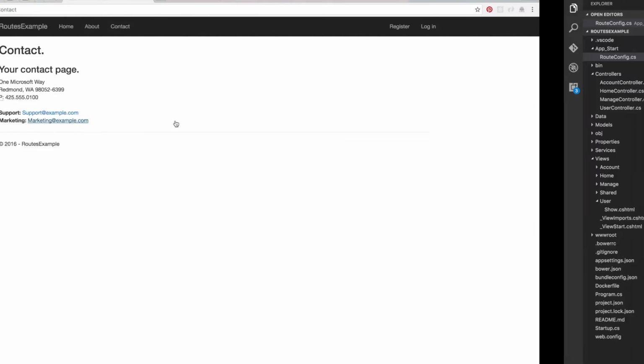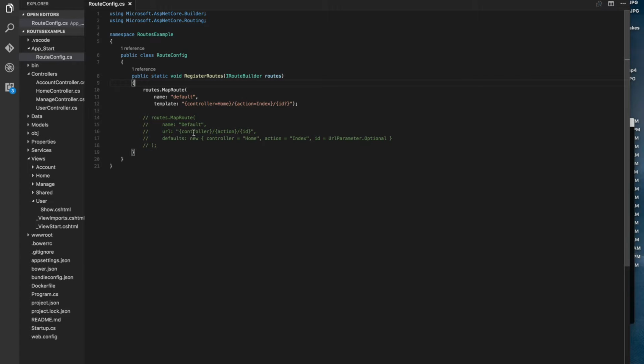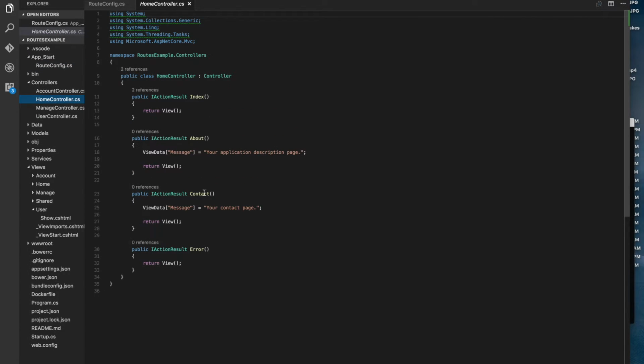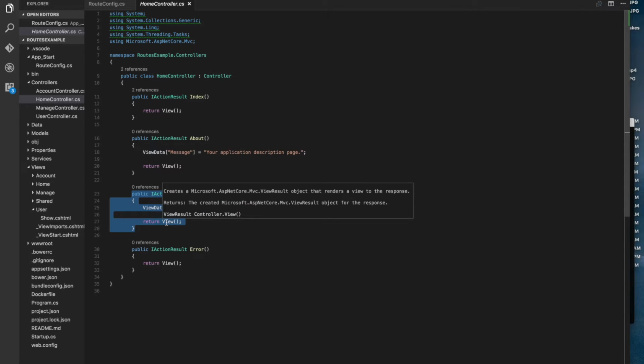/home/contact. Let's look back at that template. So it goes to /home/contact. It's going to find the home controller and the contact action. And let's go see what that looks like. If I open my home controller and find the contact action, this is the code that is going to run when I receive a request at that URL. And it's going to render a view and do some other things. But the most important thing to remember is you get a string in and it matches that template, and then you get a string back out, which is the view in this case.